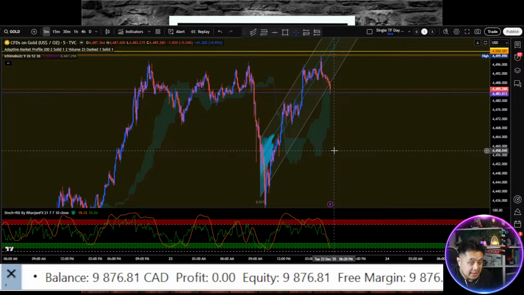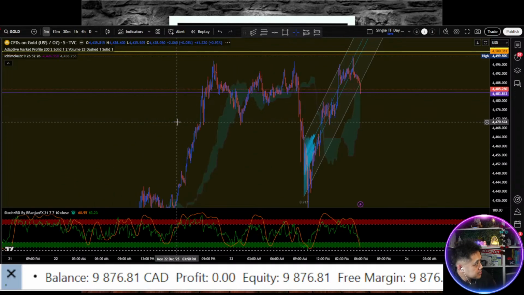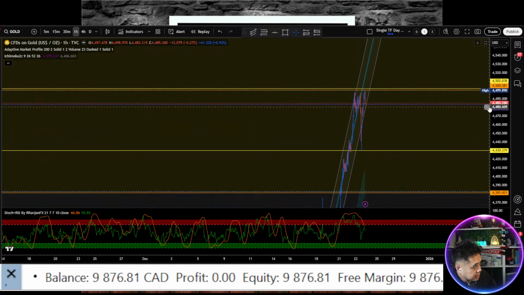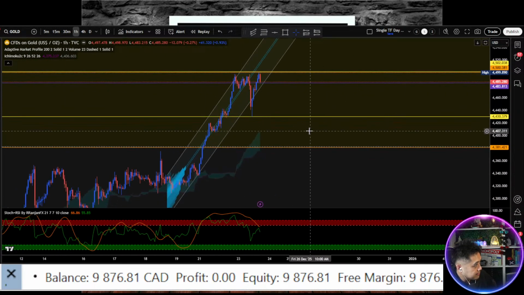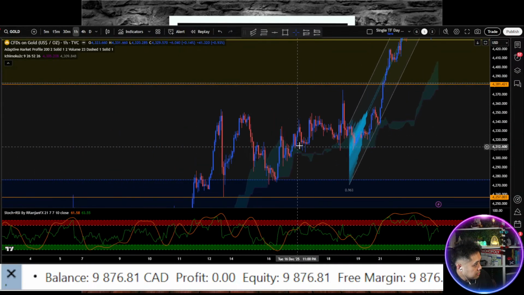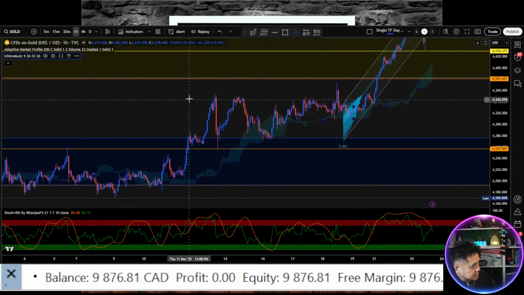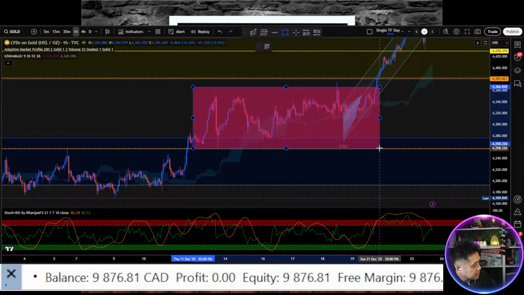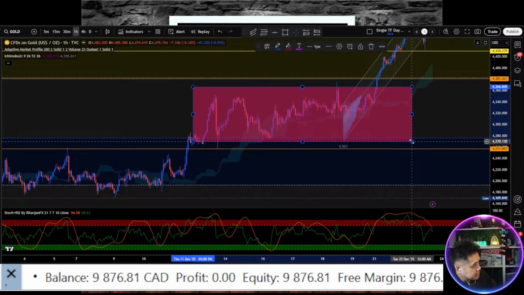I'm like, guys, lately on gold, price action for me in terms of how I read it, it doesn't make sense on the sells. And I want to show you. If we go on the 1 hour time frame, if you trade on the 1 hour time frame on gold, you might be thinking, okay, this entire area here is a consolidation area. A lot of you guys would think that.